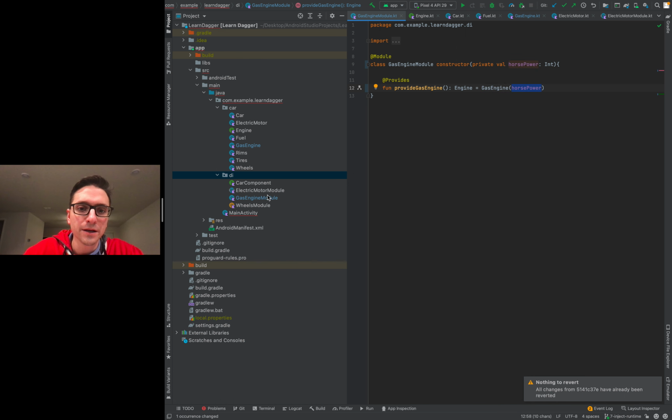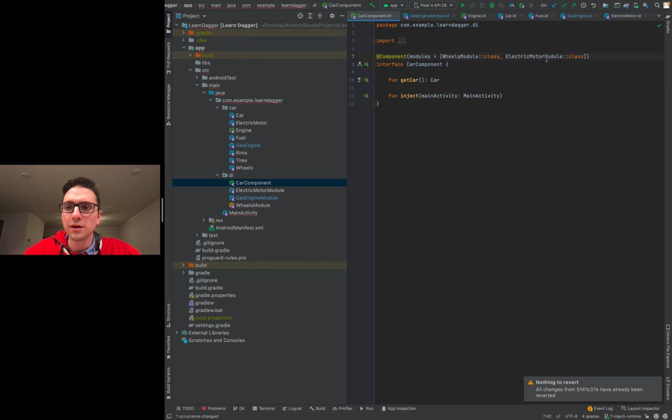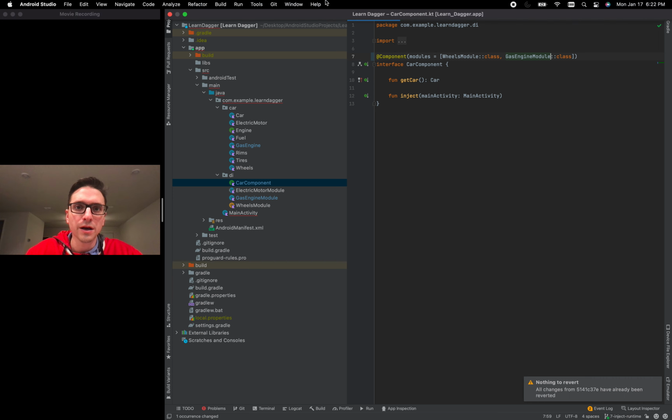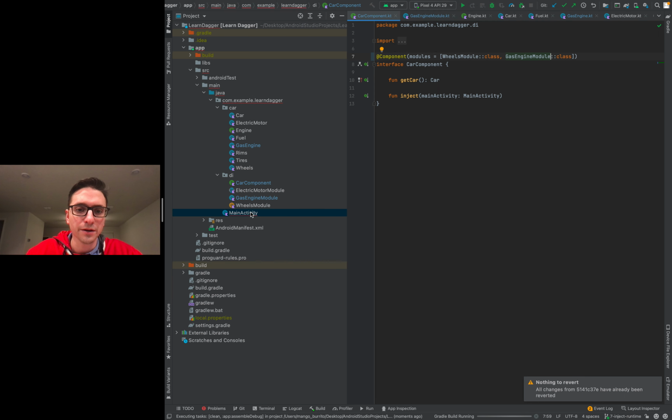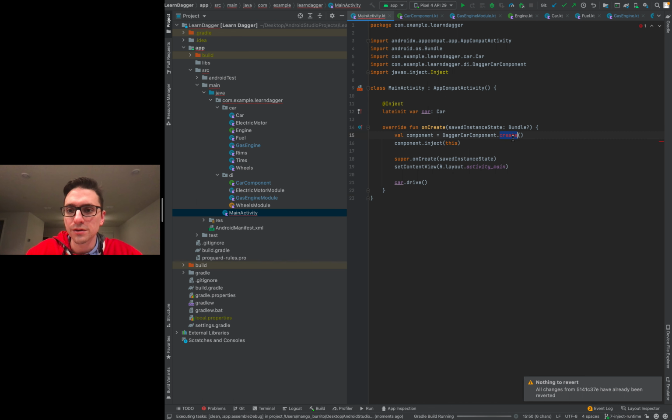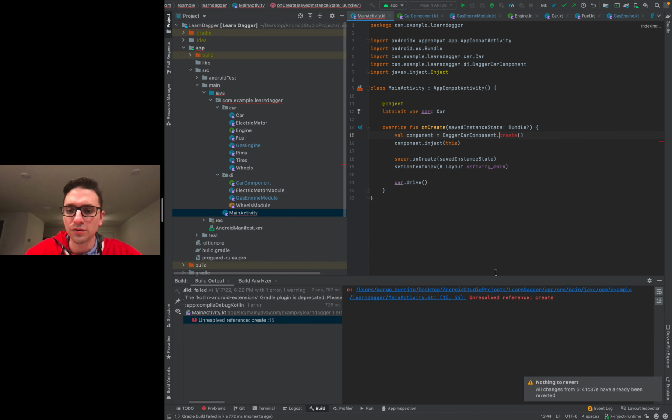Now let's go to our car component. Let's change this. We want to use the gas engine module. All right, now let's go ahead and rebuild it, and we should get an error right here. This create function will not be available. It's a convenience function only available if you're not using a constructor in your module, which we are.